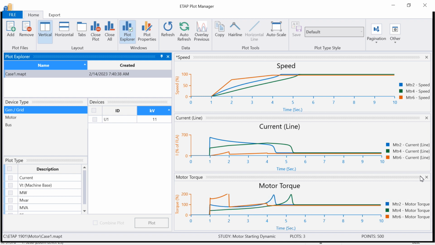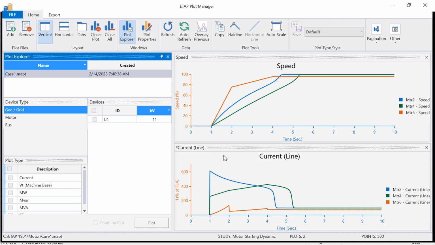So in this plot, you can see our motor 6 goes to a full load current at around 4 seconds, but motor 2 is around 4.5 seconds, and motor 4 with auto transformer starter is around 5.5 seconds.